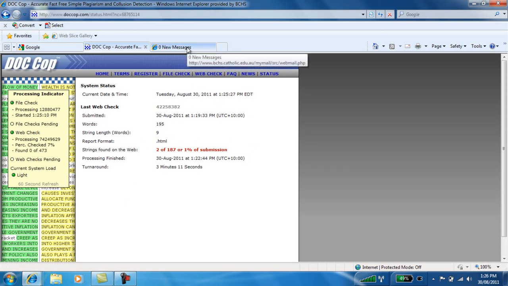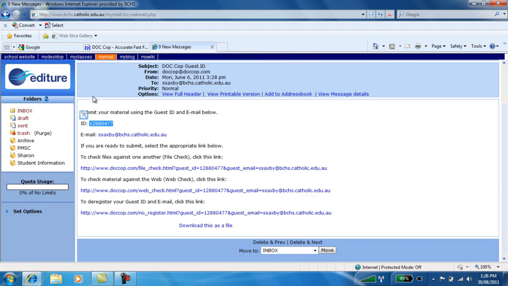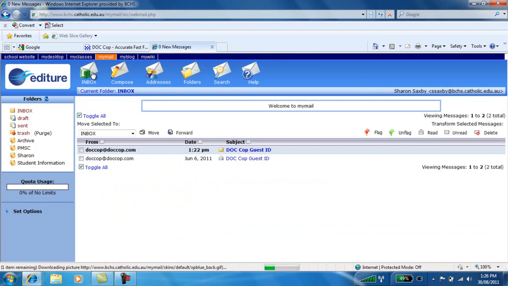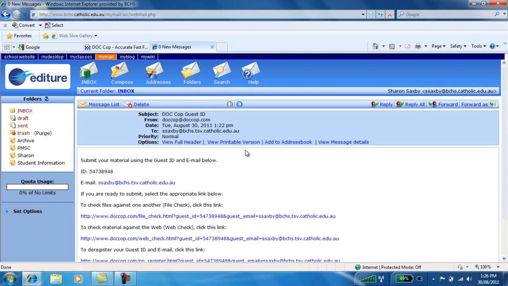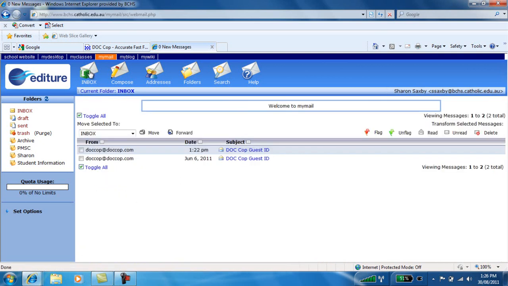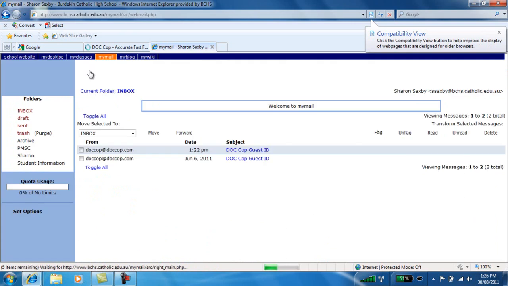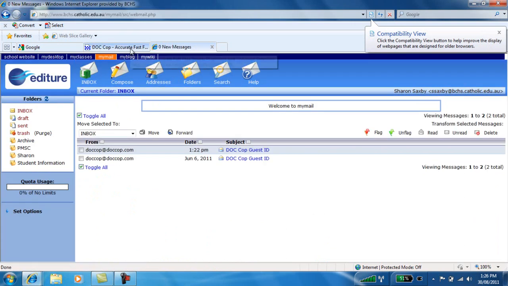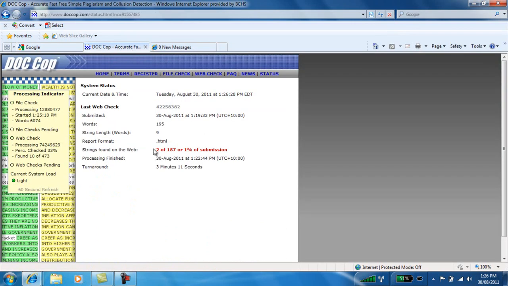You'll also receive an email in your email box, so we'll see if it's come through yet. So this is the .cop summary that you'll get. Actually, that is the one I've just registered for, so we'll just disregard that. Hit the refresh button, and it hasn't come through yet. So usually you would receive an email and it would show you the comparisons of the words that they've found in that 1% submission.